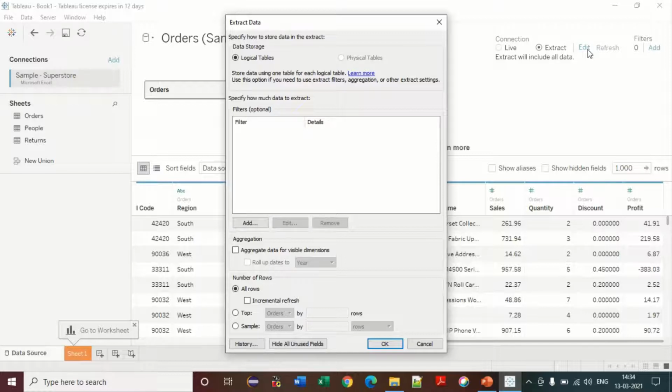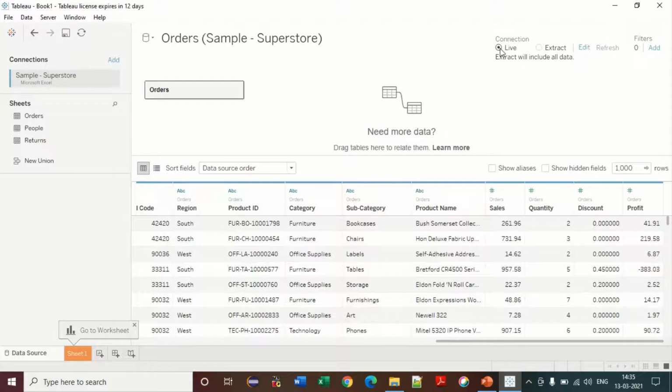If I select the extract, then Tableau will extract the data source. If there is any update in the Excel file, then I should extract the updated part again. So whenever I connect with the data source again, Tableau will follow these procedures that I maintain during the extraction. Fine. I'm not going into the details, because it would cause confusion. I'm canceling it and just staying directly connected with the table.